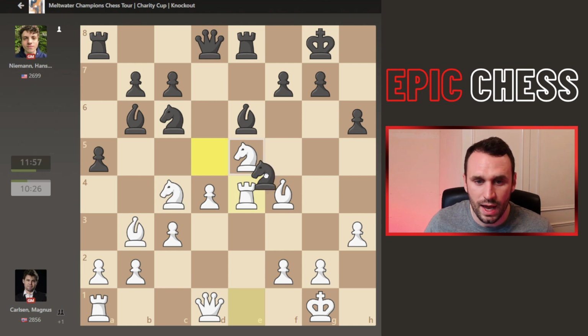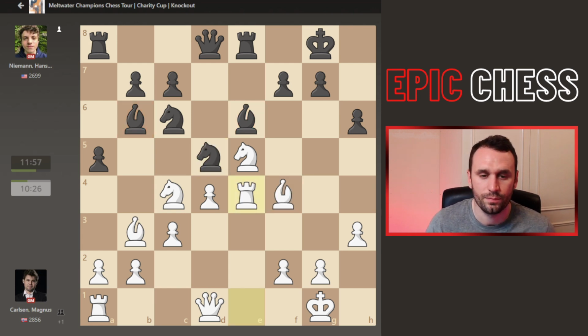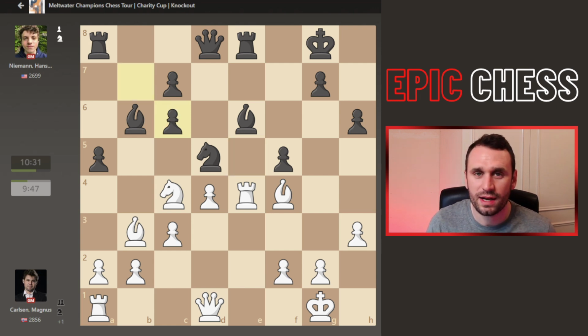And if you take on f4 here, then the compensation just is way insufficient, because not only are you a pawn down, but you're also going to lose one of these bishops here, so you won't even have the bishop pair in compensation. So Hans tries this pawn to f5 move to mix things up. Now we had takes on c6 from Magnus, the pawn recaptured, and this is where Magnus unleashes his brutal exchange sac.